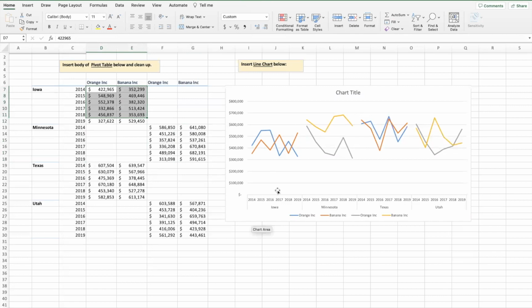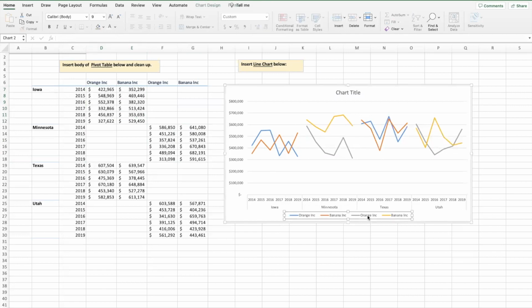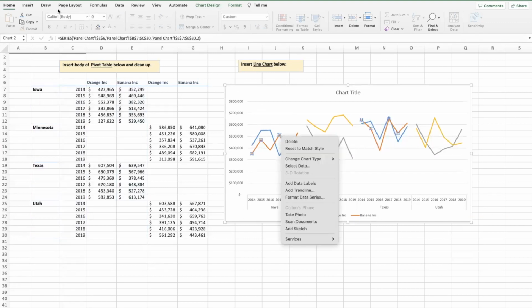So the next thing we need to do is just organize our chart. So we have some repeat labels. Let's go ahead and delete the legend items for the two that we don't need. And then we need to change all of the colors, and let's actually make them representative colors. So we're going to change the banana lines to be yellow, of course. And those ones are going to be these ones.